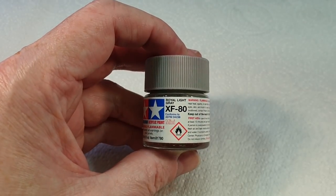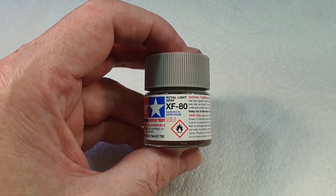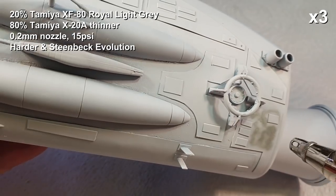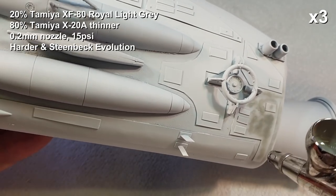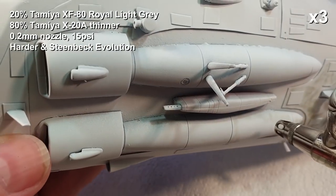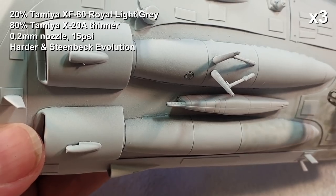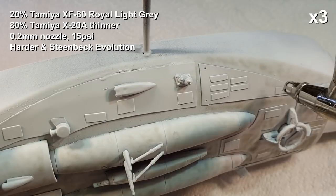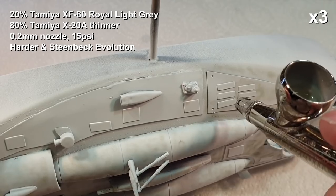So after putting the white on, I'm going to start doing a bit of mottling on the white. So for that, I'm going to start with this Royal Light Grey. You've seen me doing mottling before, but it never hurts to go over it again. For people who perhaps haven't seen it, the whole point of it is to create a shadow layer underneath the color coat in order to make it slightly less uniform and less monochromatic. So that's what we're doing here. Basically, we just go over the panels with random swirls and blotches, and when we put a thinned color coat over the top, it will look a lot better.